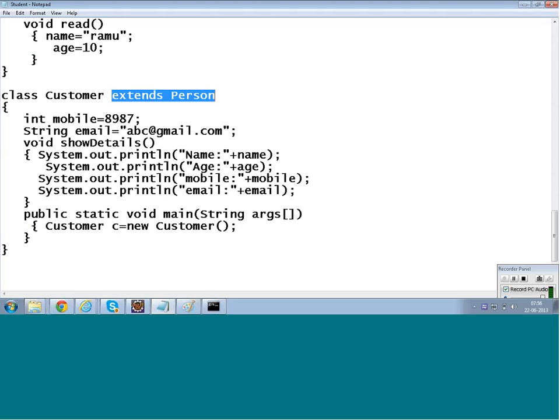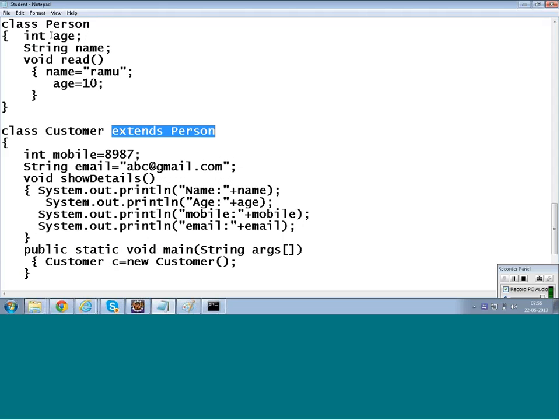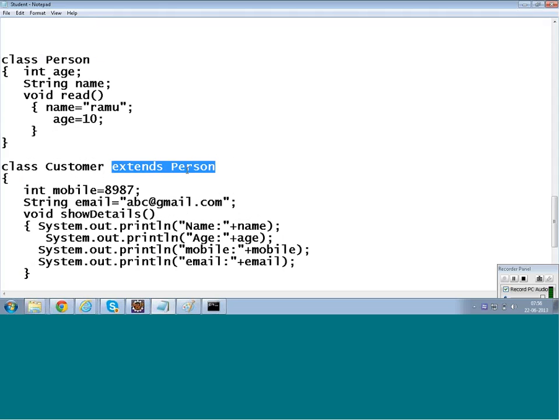You are going to use a keyword called extends and a superclass name called Person. Whatever the superclass name is, the same name you have to use. And strictly remember here that in Java, one class can extend only one class at a time. We can't give one more class here, like some other classes called K and L. You can't extend more than one class at a time. Only one class is allowed.